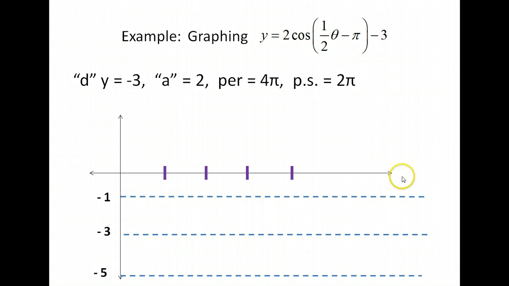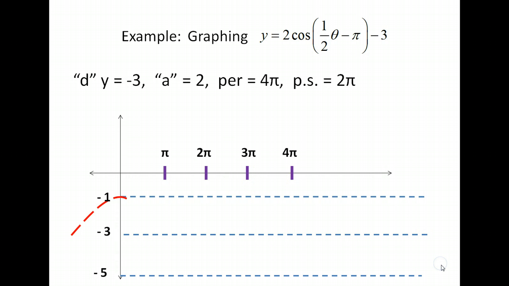Okay, so now I'm going to start labeling them. And you notice I started with the 4 here. And that's because the period is 4. It's 4 pi to be specific. So then I break up these 4 marks into quarters. So 1/4 of 4 is 1 pi. 2/4 of 4 is 2 pi. 3/4 of 4 is 3 pi. So here we go. We have the 4 different regions it's going to pass through.